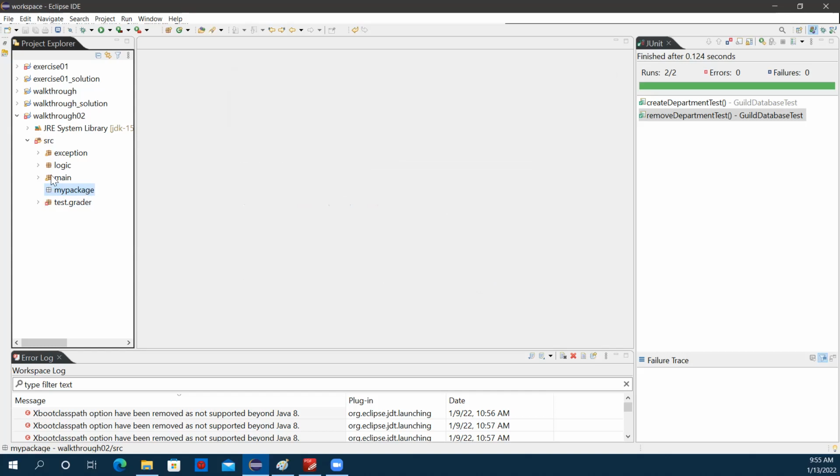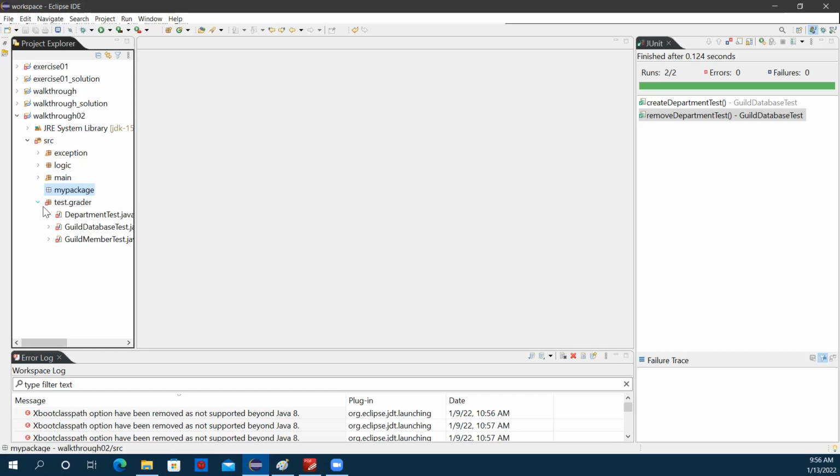If a package has something inside, it will show you the brown color. If the thing inside cannot be compiled because of some error, it will show you the red crossing symbol. And if it has some warning, it will show you a small yellow symbol.